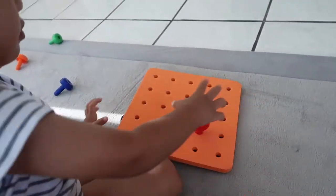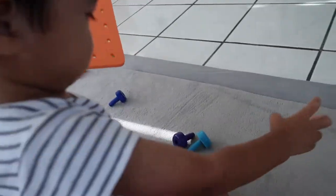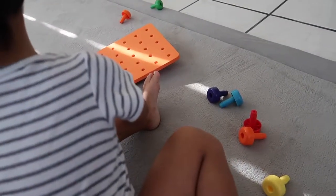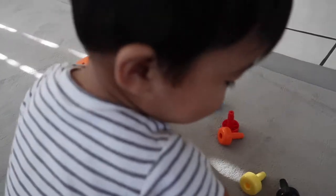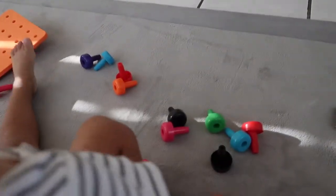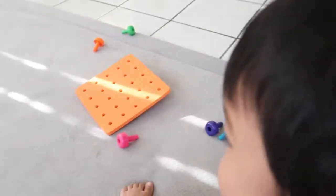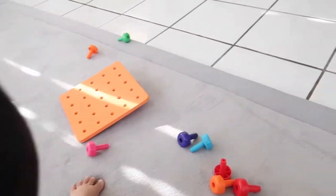Oops, Nolan is messing with it. I have to show him. He knows how to do it, but when I'm not sitting with him one-on-one and telling him, he just plays with it however he wants. But when we're sitting together and playing with it, he knows what to do when I ask him.